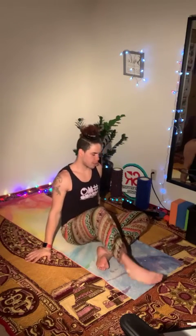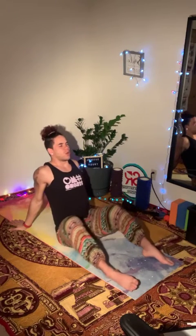Taking your foot soles out in front of you and propping yourself up on your hands with your fingers pointing back and away from you. Taking a nice deep inhale. Exhale, drop your knees over to one side. Inhale up. And exhale, release to the opposite. Sometimes you'll get snap, crackles, and pops. Don't worry about those, that's just your body releasing pressure.